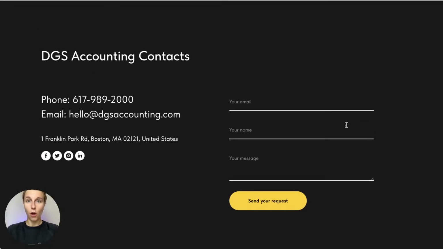And finally, the contacts, right? And as you can see, there is another online form, okay? In case a person just skips the lead magnet, there is another one where they can send their request with a custom message. So I can type whatever I want, like I want a free consultation on my tax declaration, for example.